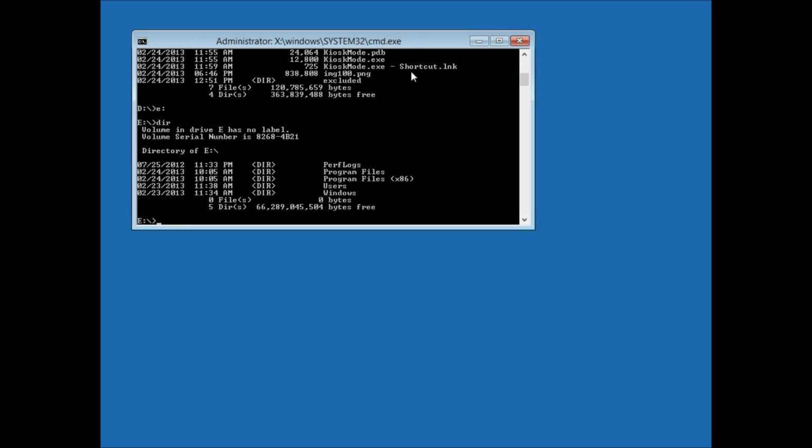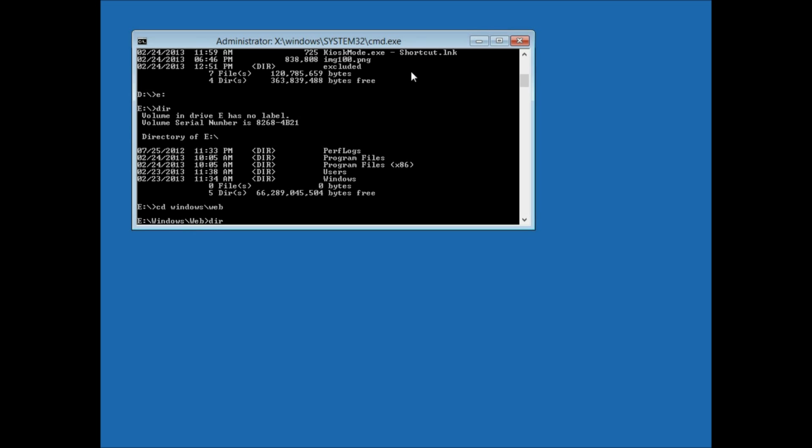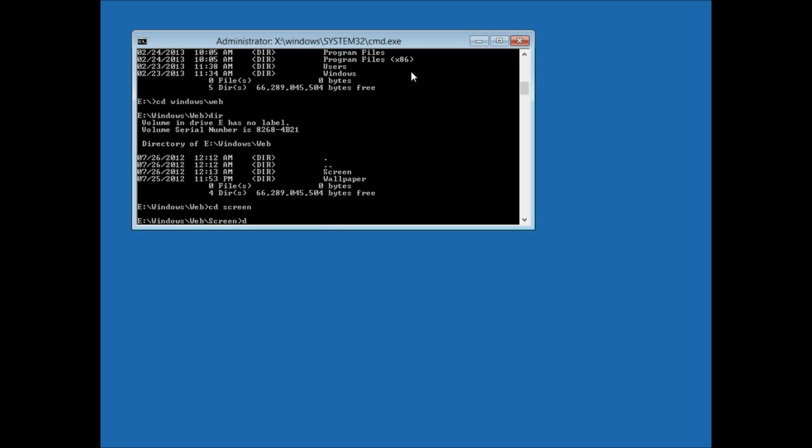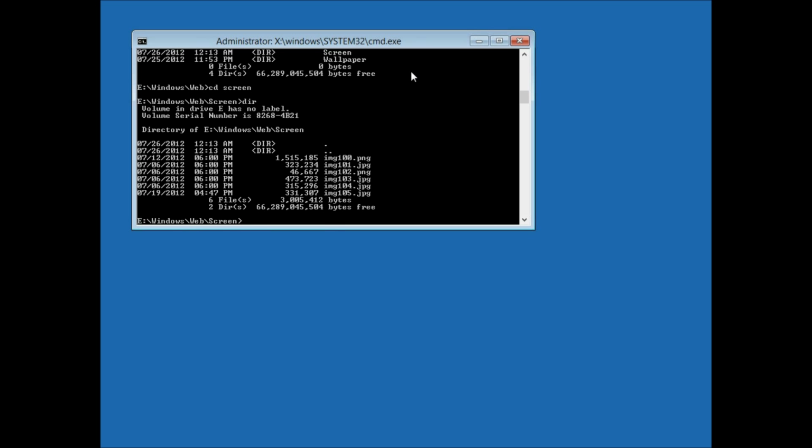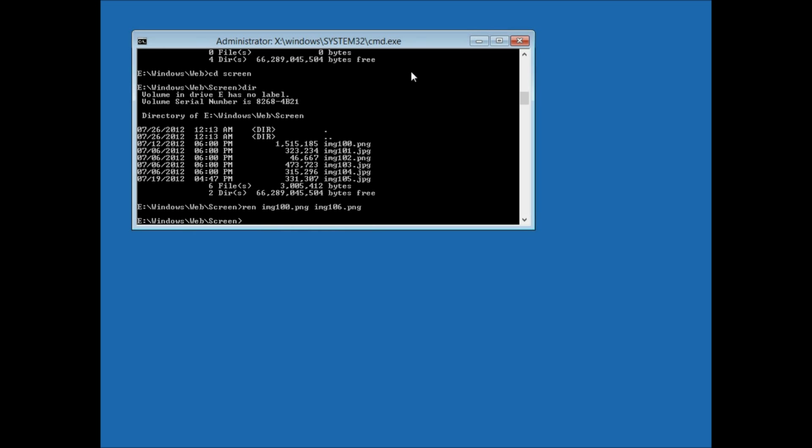First, we'll replace the image in question. There we go. And the image we want to replace is img100.png. I'm going to rename it. Let's just say 106, so it's still available to our folks.